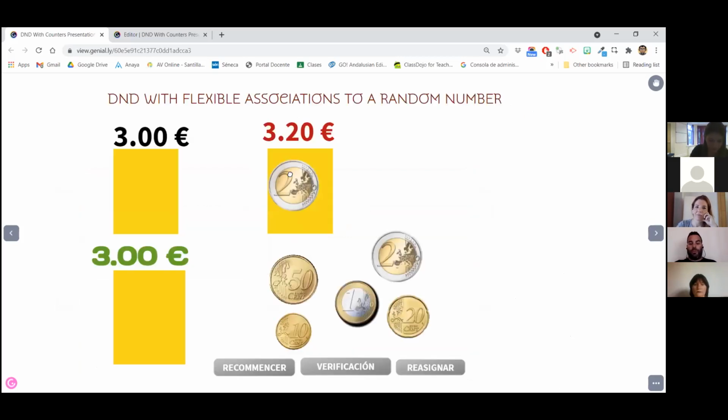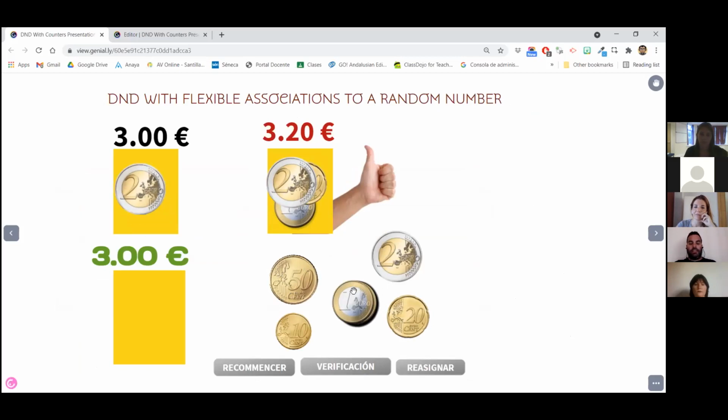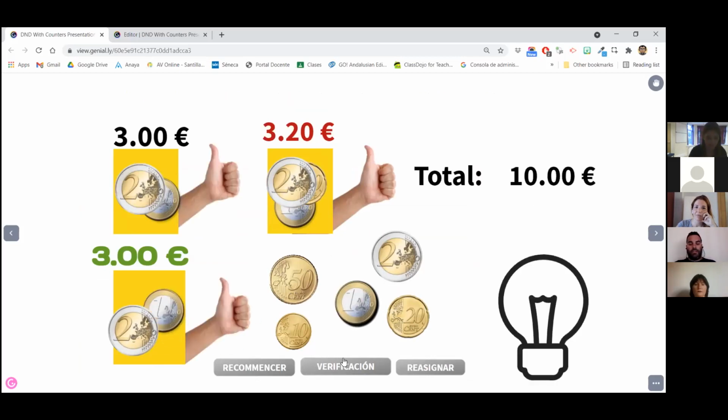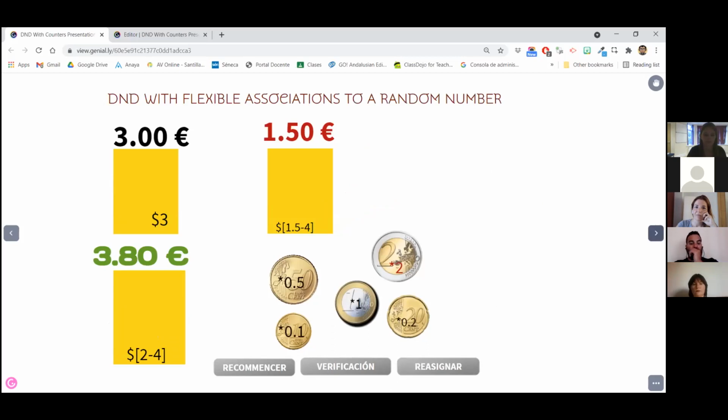Then we can work with money as well, and not only with whole numbers, but also with decimal numbers. For example, to validate partially or globally all the elements on the screen. In this case, again, the numbers that you pick are random. You see, and you can also show the total amount of all the elements that are on the screen. Here you see again how you do it.